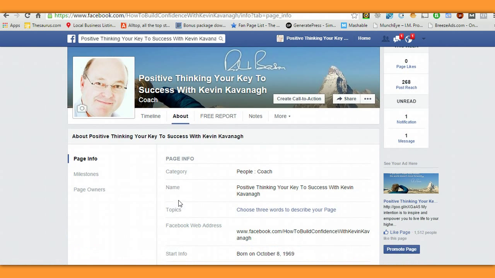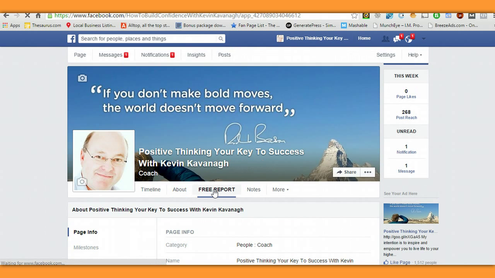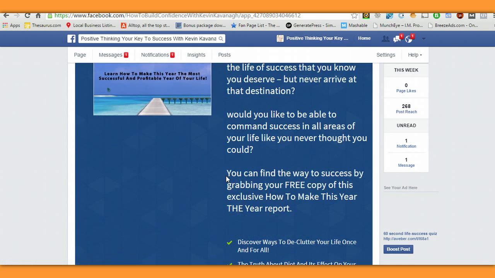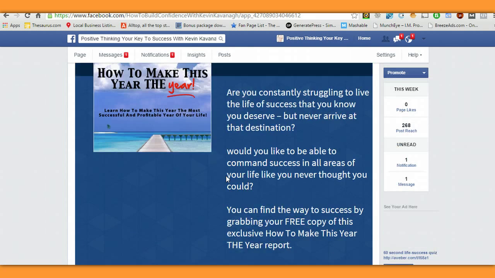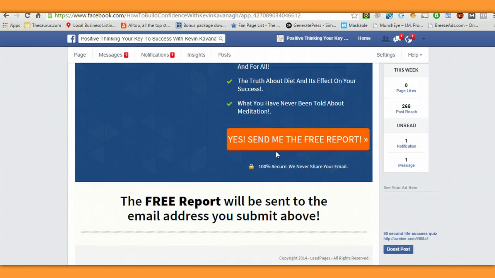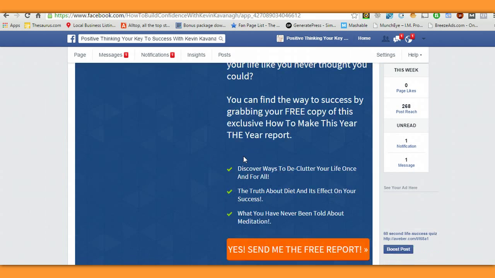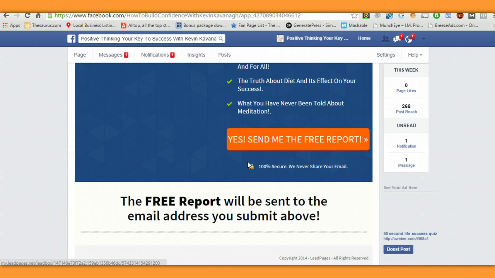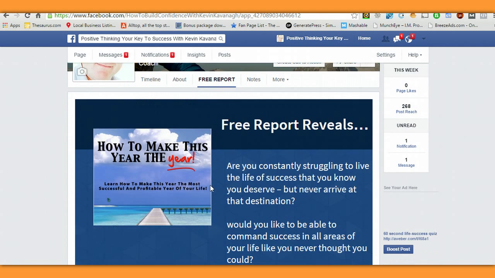Okay, now this is where it gets a little bit interesting for yourself. This is the free report, and basically what I've put in here is a page where I can change this at any time, but what I've done is put this in here at the moment under this section. I'm giving away a free piece of information in relation to this. You can put in a sales page in here. We could have anything in relation to that. Once it's related to your niche, you can do that, and that is used through the app that I was talking to you about. If you need more information on that, just give us a comment below the video. I'll be happy to respond to you.